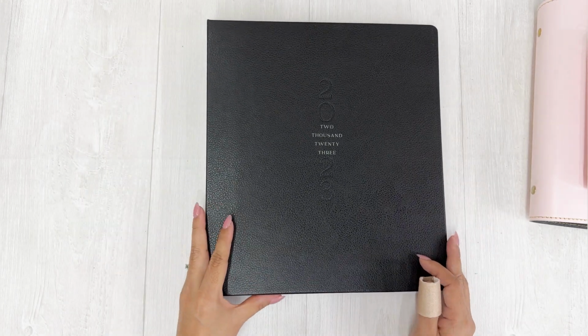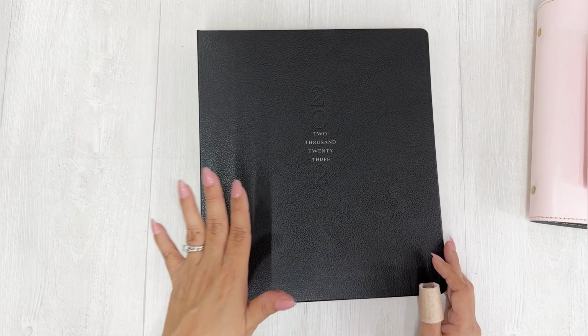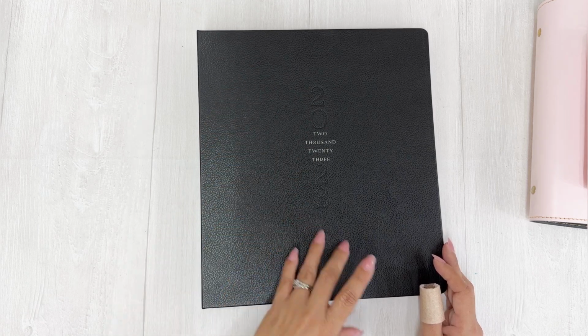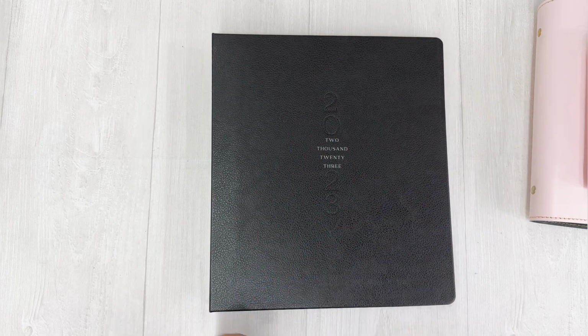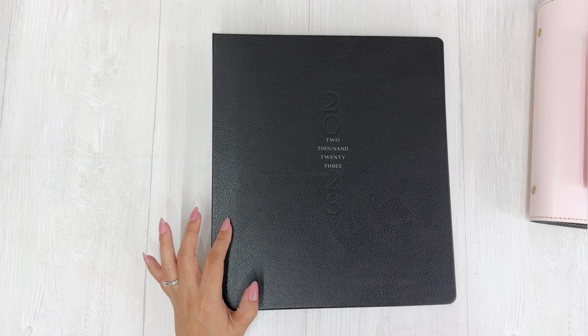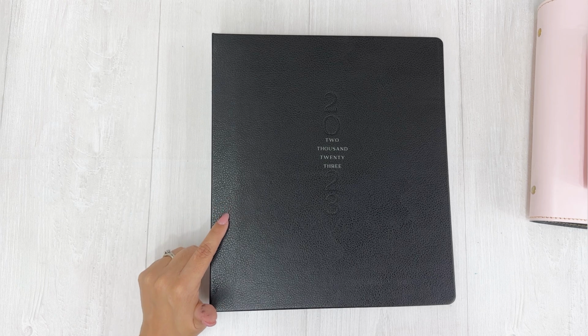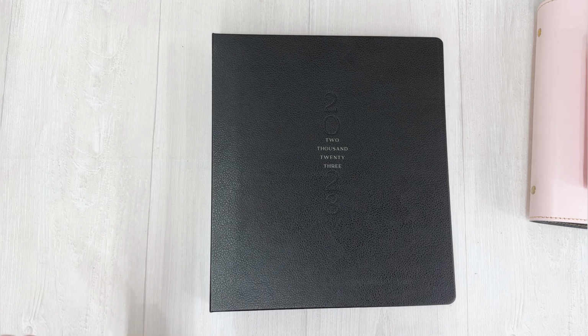And so I thought, you know what? Let's turn this into a memory planner with photos, because it'll stand really nicely on a shelf. It's dated 2023 and all that good stuff. So I decided to go that route, and I'm going to show you how I lay that out. I decided to buy 2 of them because I realized after adding my photos in, it's going to get quite thick. So I'm anticipating I will need 2 binders for the 1 year. There's a whole bunch of pluses with that as well, and I'll explain that a little bit later. But I got them on clearance at Hobby Lobby for, I would say, $12.